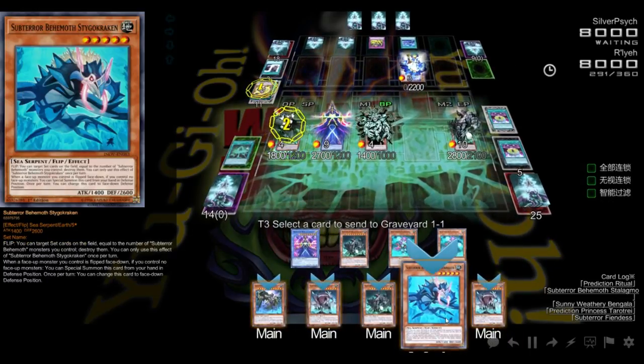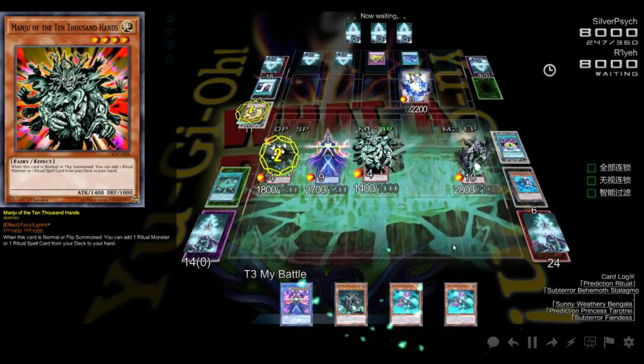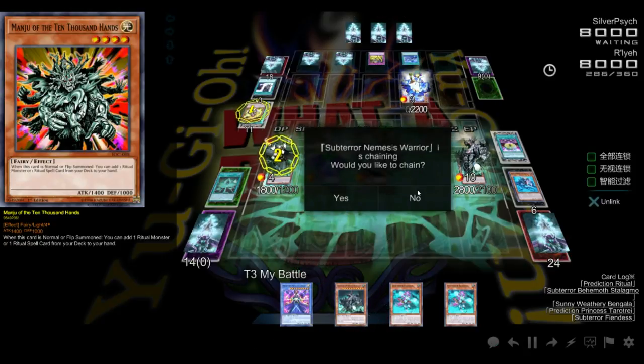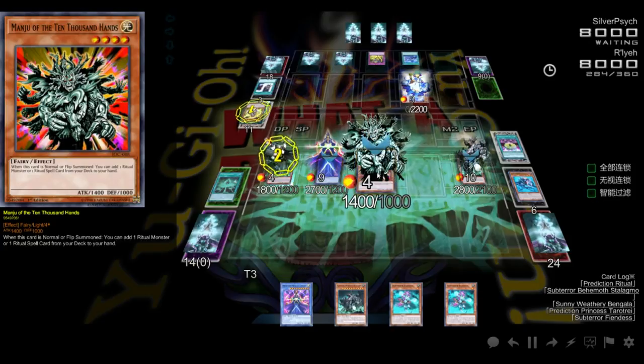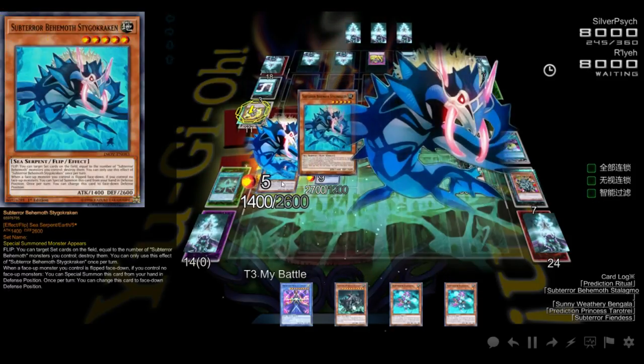Let's see, this is the one that destroys set cards, and it's only level 5. Yeah, so I can send that, and then I can get rid of this because it's not doing all that much damage. Nope. So send those two, and then we'll summon Stygio Kraken.